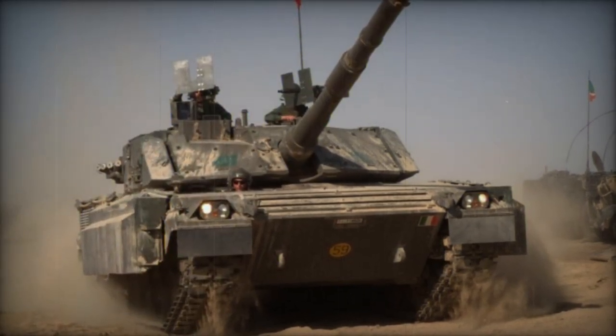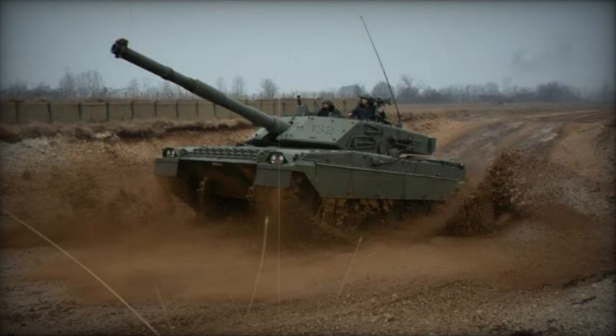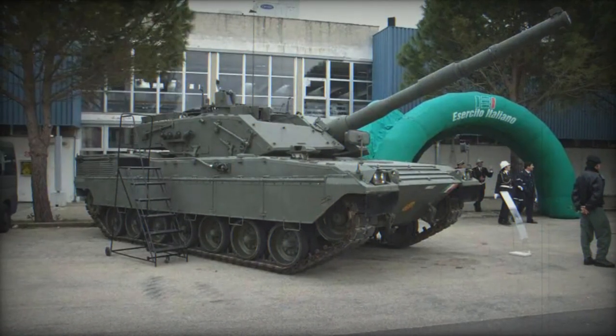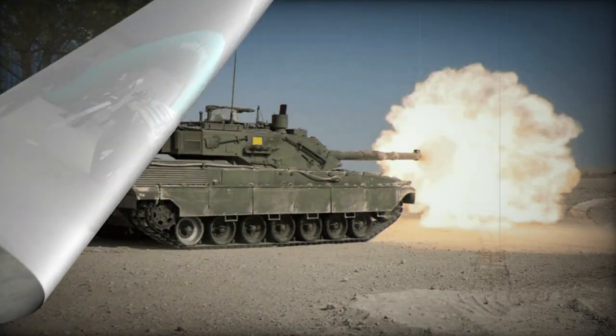The Ariete is equipped with a 120mm smoothbore gun developed by OTO Melara, capable of firing a wide range of standard NATO ammunition. Loading the gun is a manual process, with 15 rounds of ammunition stored in the turret bustle for immediate use, while the remaining rounds are stored at the front of the hull.